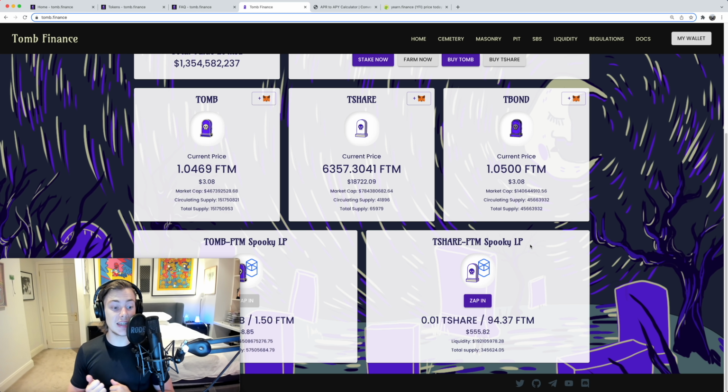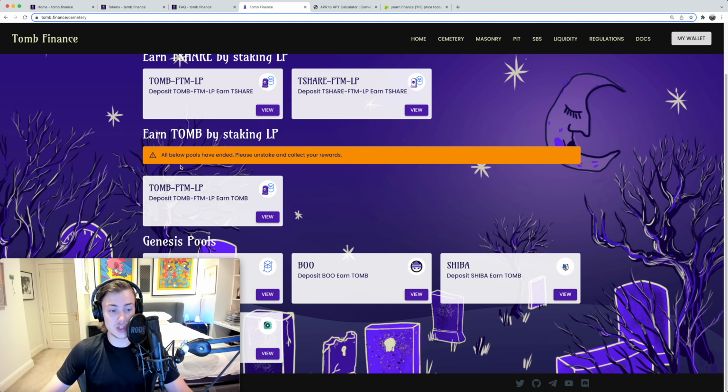Obviously, TOMB Finance is generating revenue, which is then distributed to stakers to pay their APYs. That's how they actually pay rewards, in addition to printing excess TOMB. So over time, more and more TOMB is printed, which is how they're able to actually pay you out. In order to stop the negative effects of inflation, they've got additional utility coming in the future, but also you're highly incentivized to stake. You're highly incentivized to come in here and stake and keep staking, which is how the protocol sustains itself.